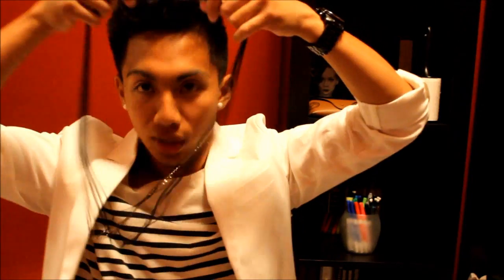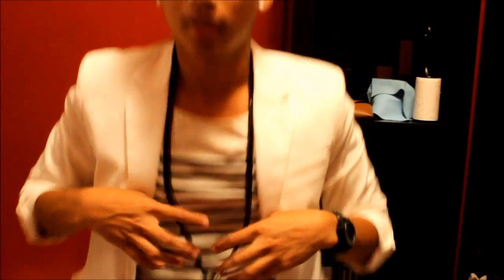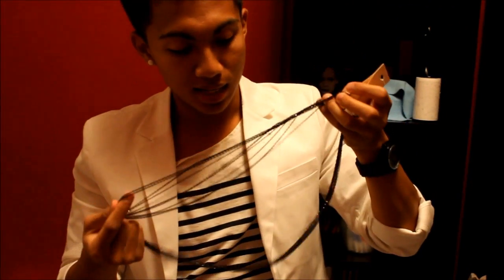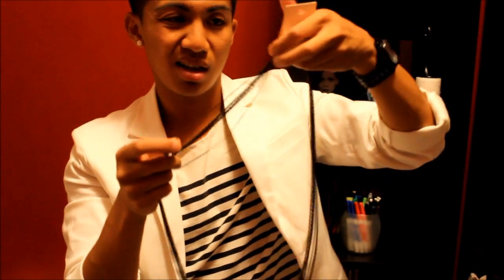Now I'm going to do accessories — I'll start off with necklaces. I have three that are kind of the same thing but different styles. There's this one — it's a long black necklace, pretty long, black and gold if you can see it in the light. I got this for $11.80. It was an impulsive buy and I'm not sure what I'm going to do with it.